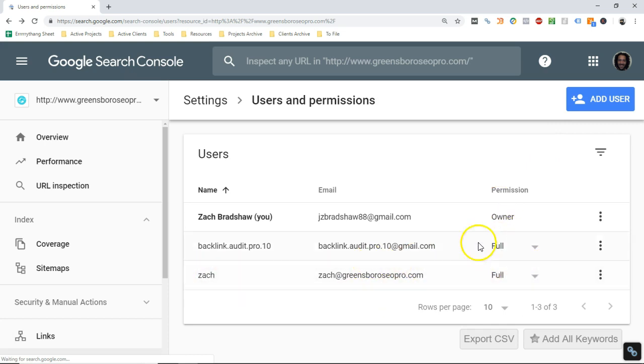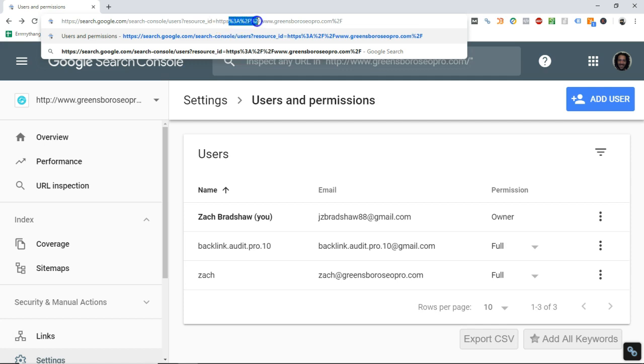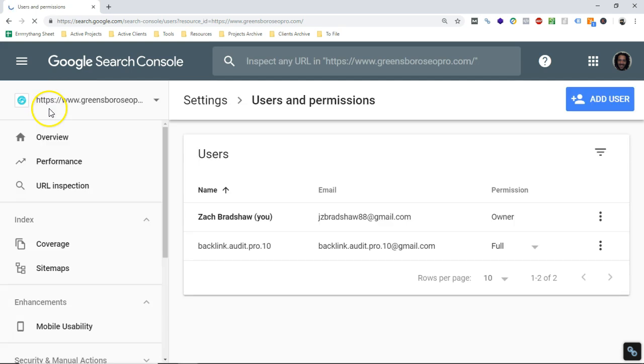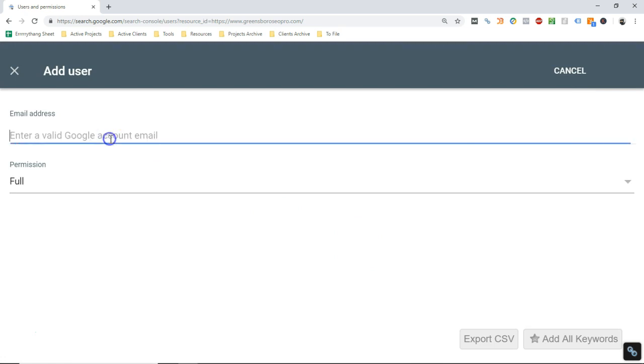So there's other things you can do. You can add owners within this if you do it from the back end, but that's not what you're trying to do. You're trying to come in here and give someone else permission, and that's how I just did that on this property. Now what I would do is come and do that across all the versions. My URL has changed just slightly in here. Let me fix it back so it's not confusing to look at. And so now I'm going to go to this version of the property here. I could use this drop down, but I just don't want to show you everything that's in my account, or rather everybody's accounts that I have access to.